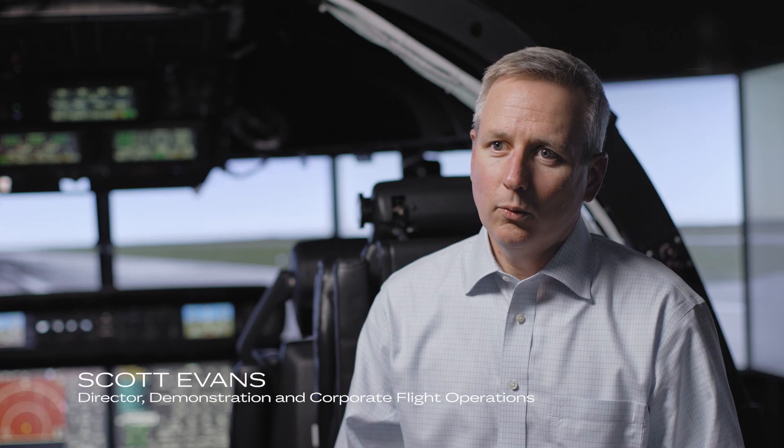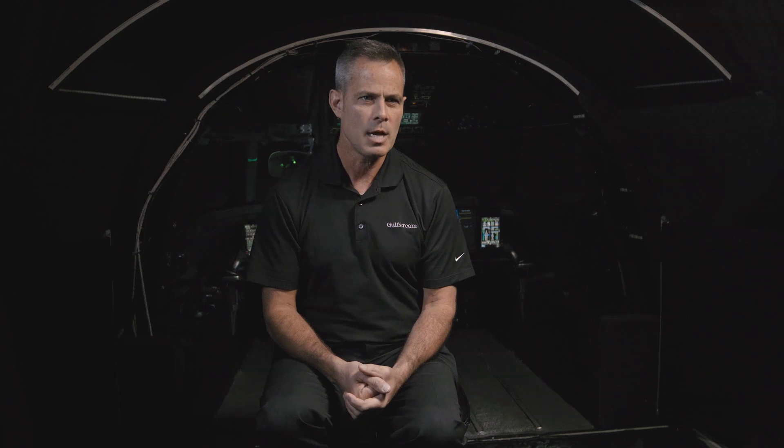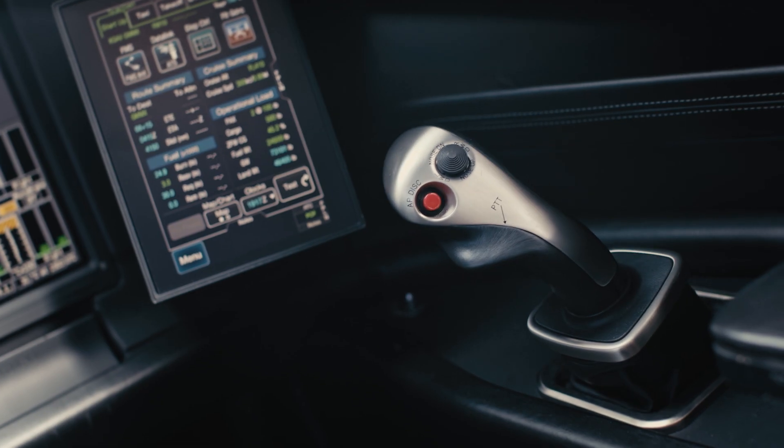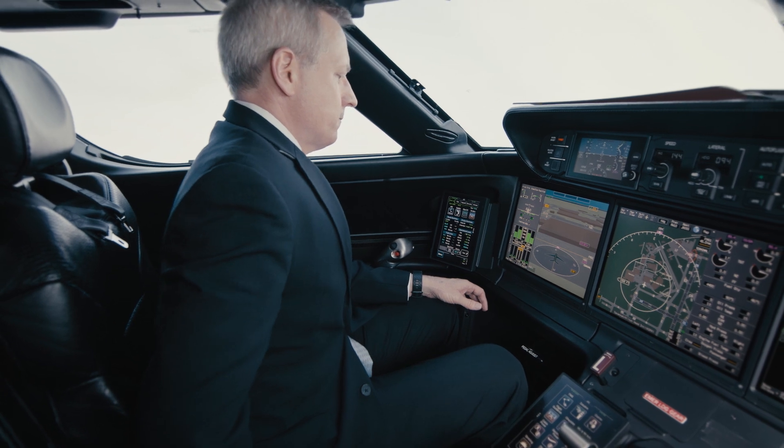Susan Taylor is one of the leading human factors engineers in the world. She was instrumental when we wanted to introduce one of these new technologies — the active control side sticks and the placements of those. We came up with a minimum requirement for what will fit. The ergonomics of how we laid out the flight deck as a whole.